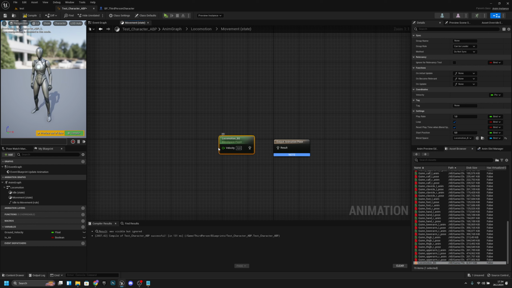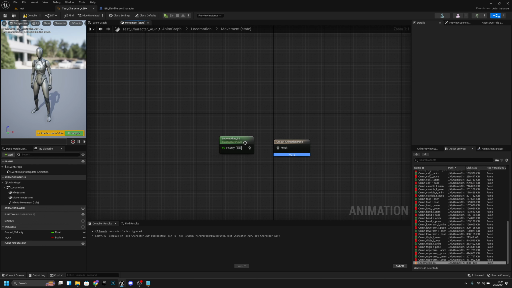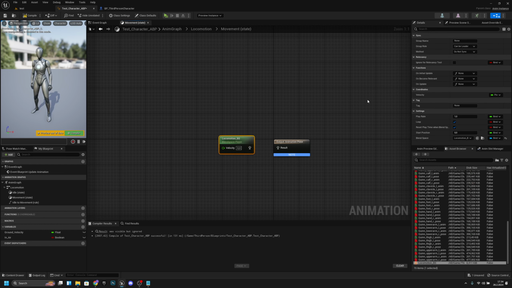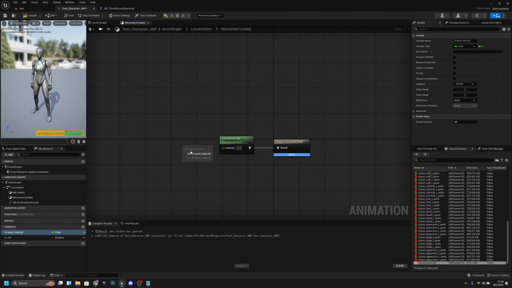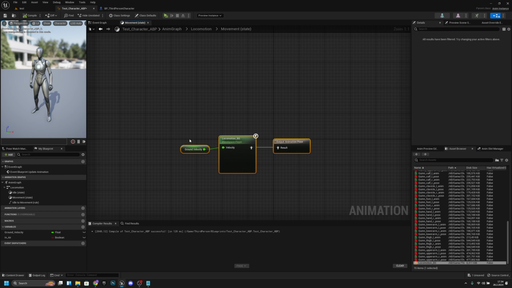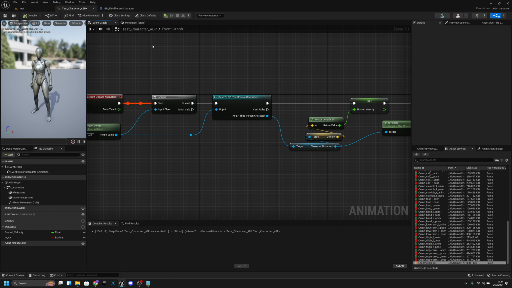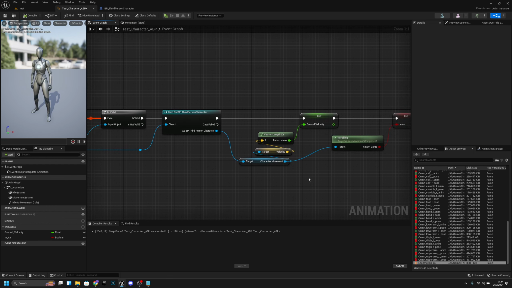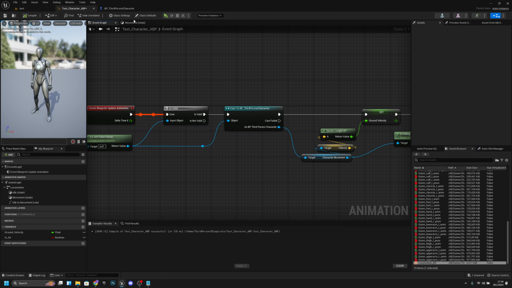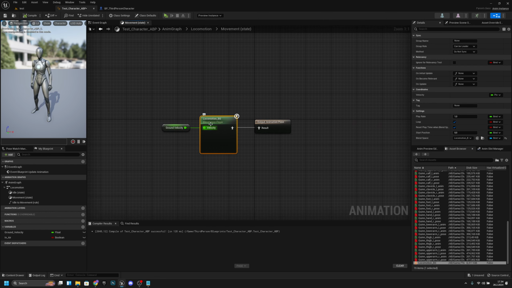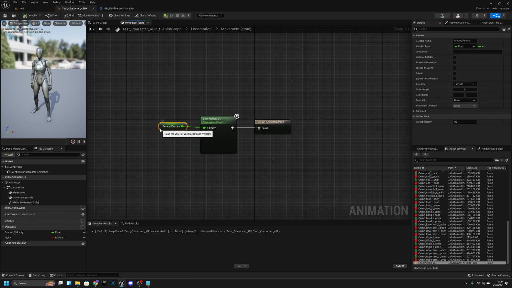And just for a quick tip, if you select the incorrect one, you can change all these from here. Okay, so you don't have to always delete it and stuff like that. And yeah, here we want to check that the looping is true. Okay, now let's connect it to here, and now we want to get the ground speed and get it to here and connect it to velocity like that. So now it's checking our ground velocity that we are getting here on the event graph. And it is changing the animations according to that.